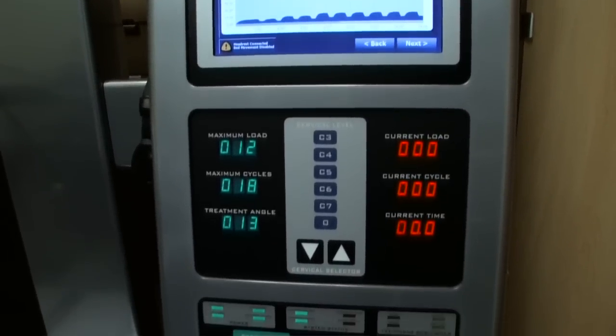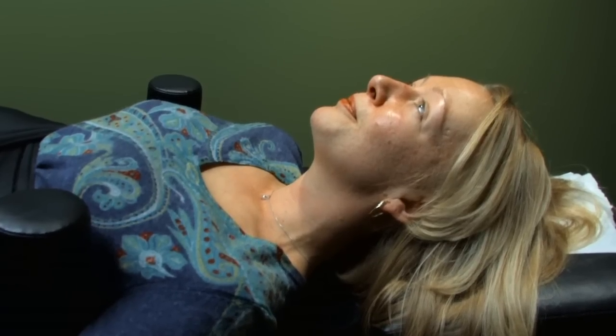People who would not be candidates for decompression would be those who have had severe spinal trauma that is unstable, or they have had recent back surgery. We do see some people who have had back surgery after 6 months may be candidates, or neck surgery after 12 months. So we have helped a number of people who have had surgery and it has not been successful. So this does offer hope. Those tend to be more complicated cases, but again, we rule that in or rule that out on the initial visit consultation. Some elderly patients we can help, particularly, I would like to say regardless of age, degenerative lower back problems and neck problems, we can often help them.